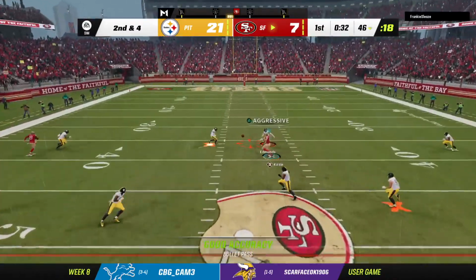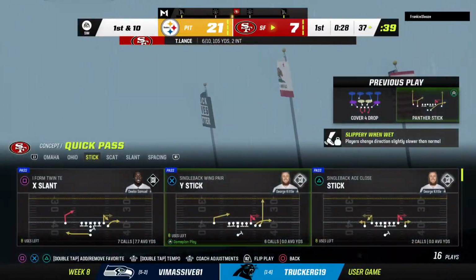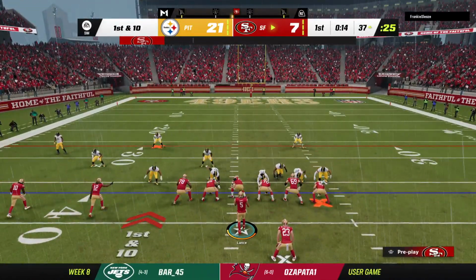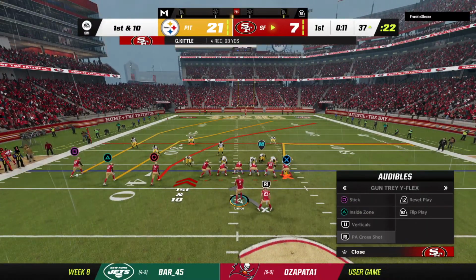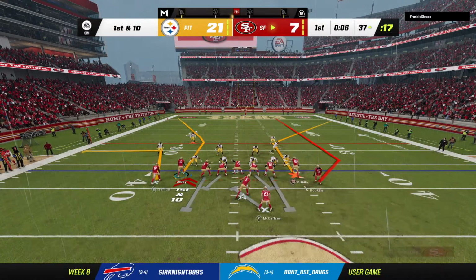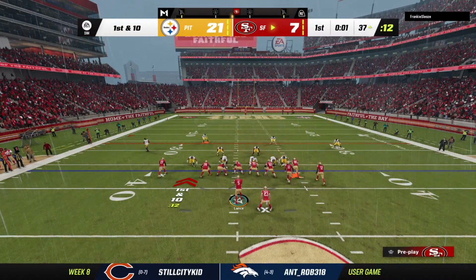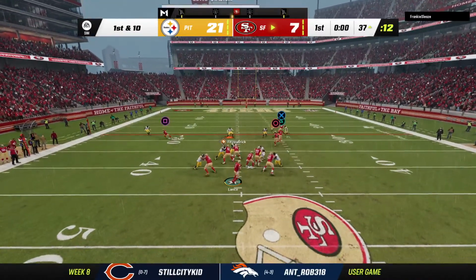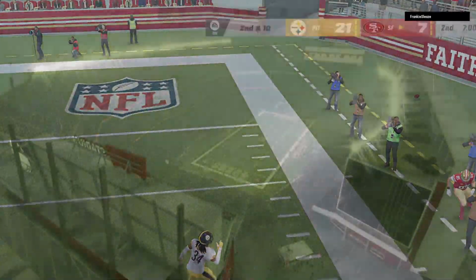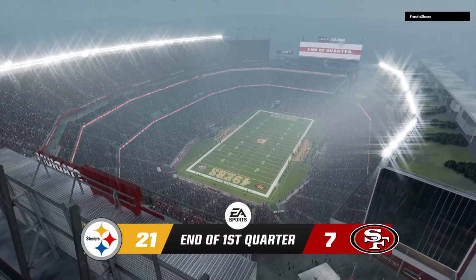To throw, it's Lance. Complete to the tight end, Kittle, over the middle of the field. And they're going to get this down to about the 37. Line of scrimmage, the 37 on 1st and 10. Shot, 17. Red. No red. They'll bring a receiver in motion right. Play action, now it's Lance. And that will fall incomplete. Oh, they took a shot there on what will turn out to be the final play of this first quarter.